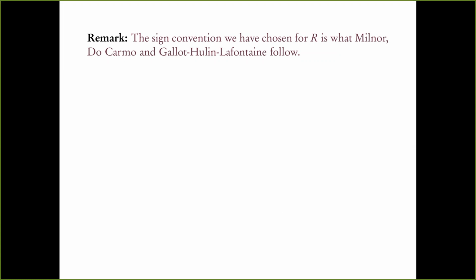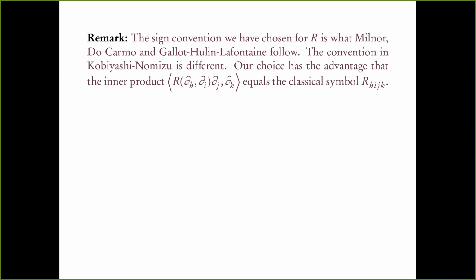So we have chosen the convention which is advocated by Milnor and others, namely do Carmo and the book by Gallot-Hulin-Lafontaine. The convention in Kobayashi, Nomizu and some of the other texts is different. And in a way, it's just a matter of taste, okay? But the convention that we have chosen has the advantage that when we calculate in some subsequent slides this quantity.